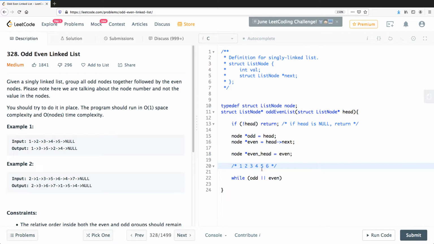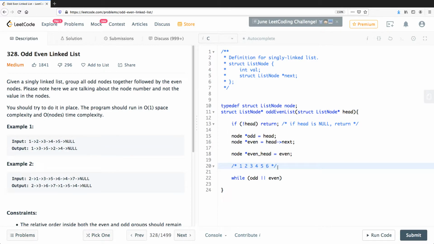So in the end, if the list has an even number of elements, just before the last element the odd and even are pointing next to each other, and evens next will be null.